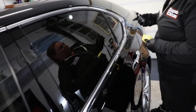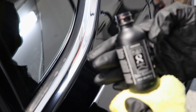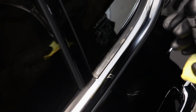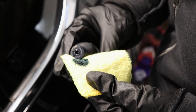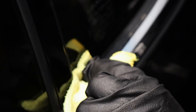Before we go any further with the paint coating, we're gonna hit this trim right there with the Pinnacle Black Label coating. So this is designed for black trim, rubber, plastics. It's a restore. It's actually tinted black, so it has pigment in it. And it's runny. Yeah, it is runny. It's a ceramic coating for trim, but look at that. It will restore, and then it'll protect the trim. So it's pretty nice stuff.